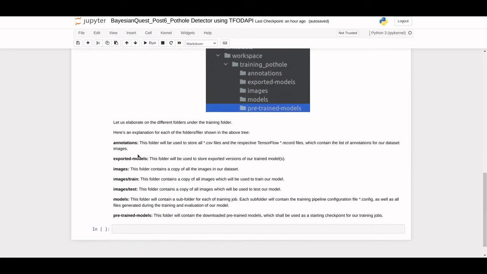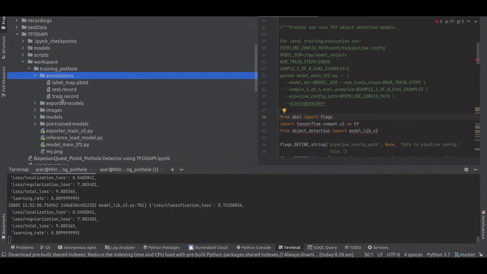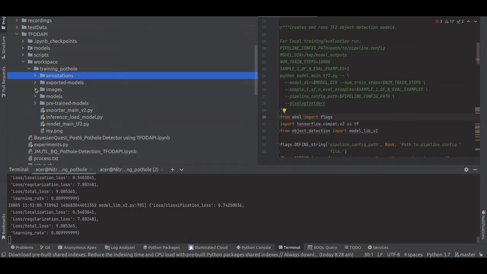So let's look at each of those folders, what they are. Annotations are basically where our annotation files are. Now the annotated files are in a specific format called TF records, test records and train records. And there is also something called a label map. We'll see how to create all these things in a minute, but we'll just see what is involved in the whole setup. These would be the train record, test record, and this label map, which is a mapping between your classes and your class IDs. That's all. And the test and train records are the specific format in which the images and the annotations are required for the TensorFlow Object Detection API to work.